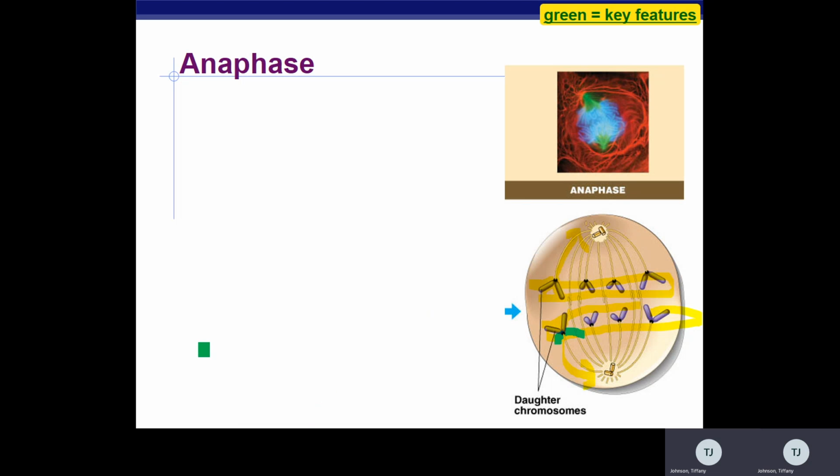And because of that, this is our third checkpoint. Can you write that down? Write that down and also put it on your cell cycle diagram on the other page. So the third checkpoint is in the middle of mitosis. That's where the cell is going to stop and check to make sure that everything has been done correctly.